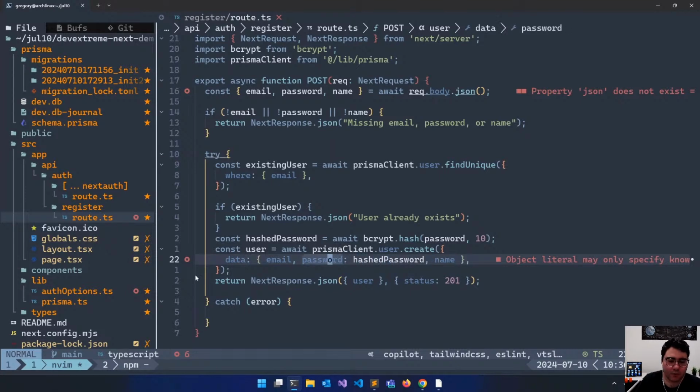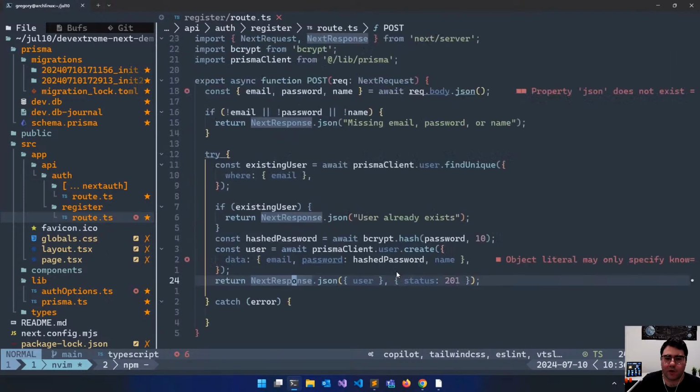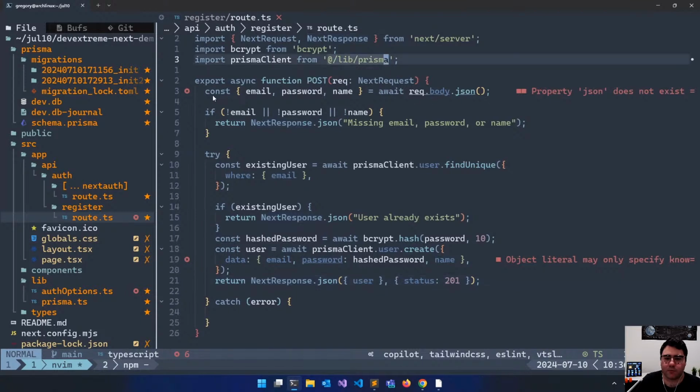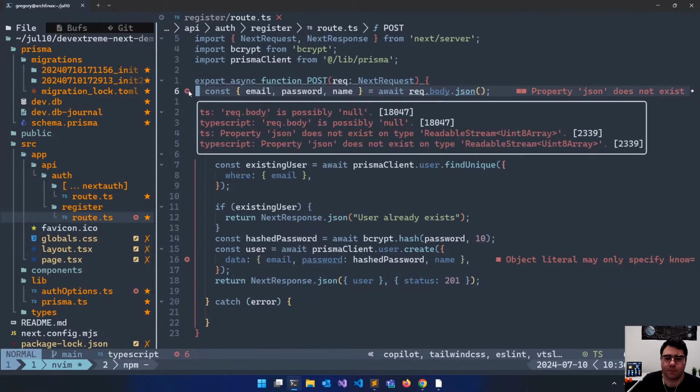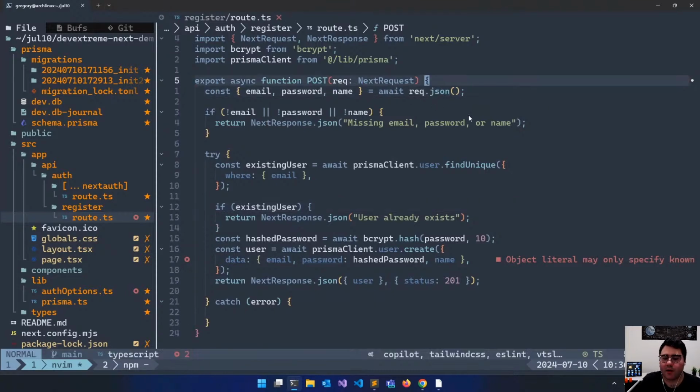And I wonder if it's still giving me that same issue. But it should be just fine there. And this is giving me a slight warning. It says req.body is possibly null, because it should not say body there at all.